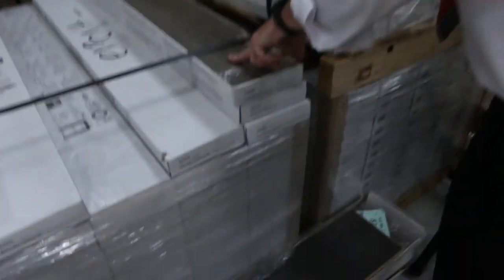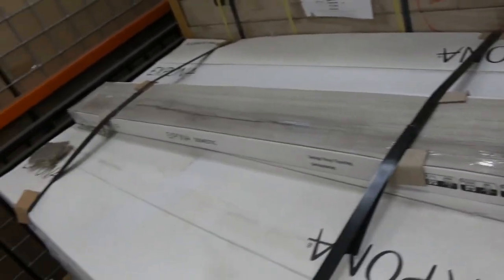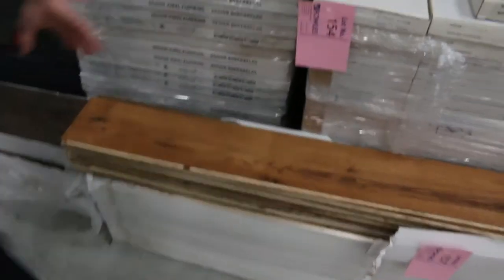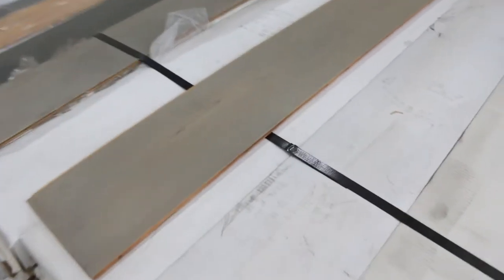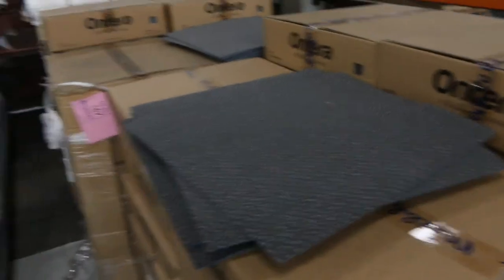Back this way we've also got vinyl planks — direct stick vinyl planks, hard wearing, great for rental properties or your own home. That's a great color and they generally sell for around $10 a square meter. Moving through, we've got more engineered flooring starting from $25, commercial grade carpet tiles for around $10 a square meter, and even more engineered flooring starting as low as $25. More carpet tiles too — a ripper at $10 a meter, normally retailing around $39.